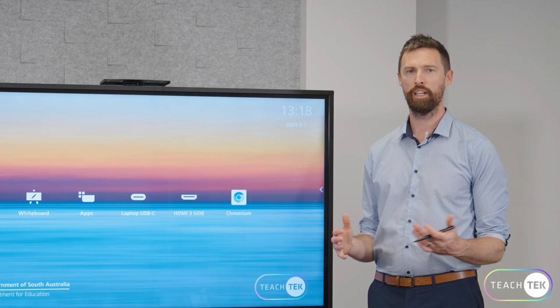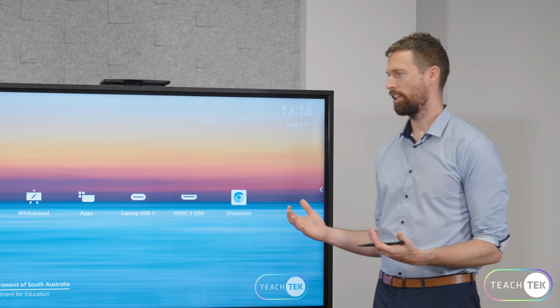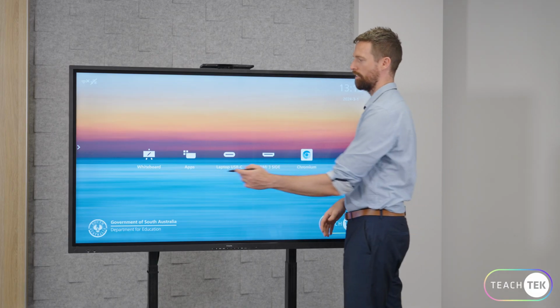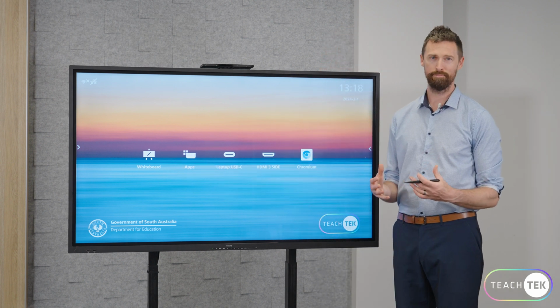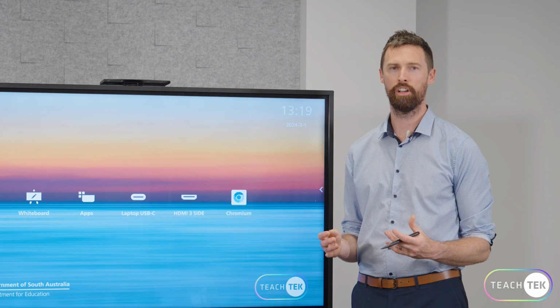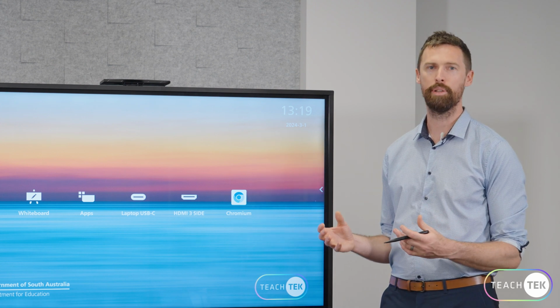In this video, we're going to give a quick overview of just the home screen and the sidebars. Okay, so starting on our home screen here, on our far left-hand side, we have our whiteboard. This app has got a lot to it, so it is going to be covered in a separate video where we can cover it in depth and sort of give it the value and time it deserves.